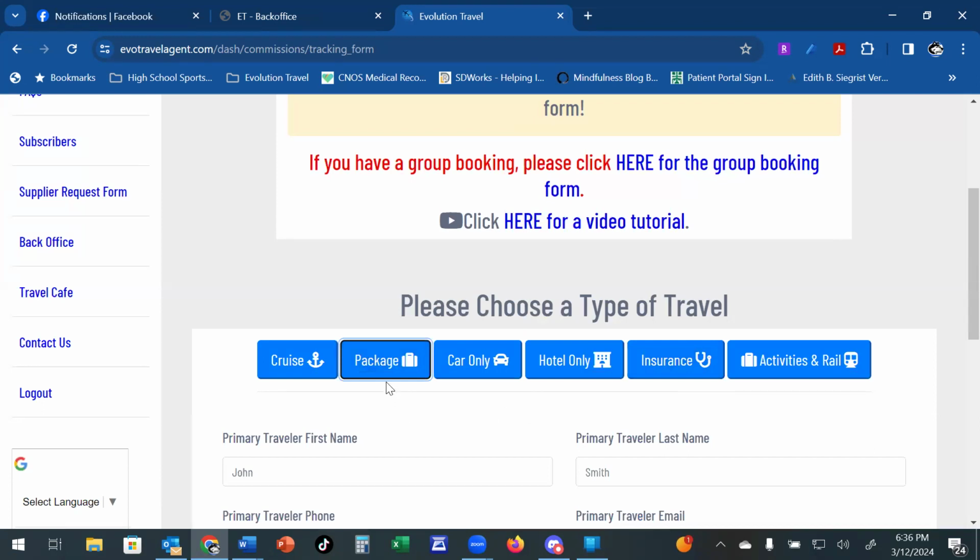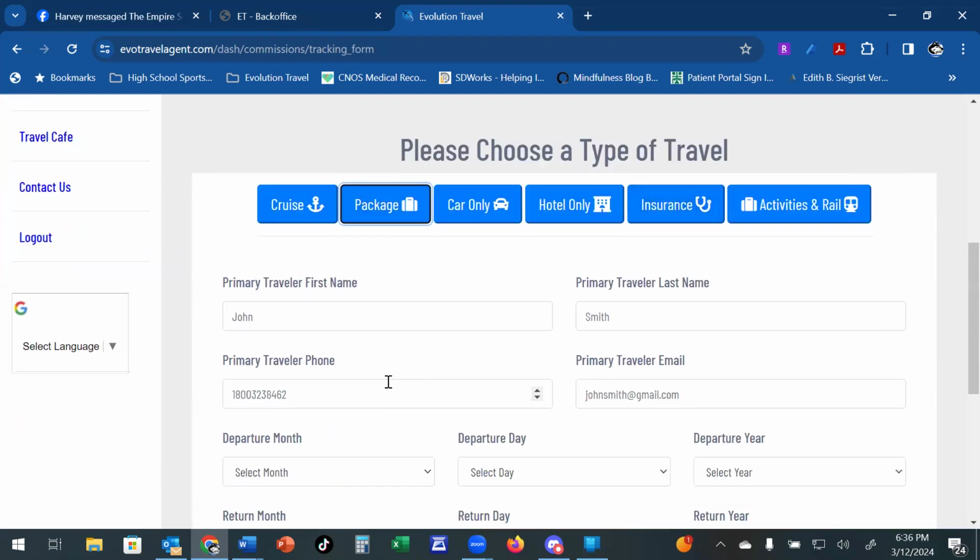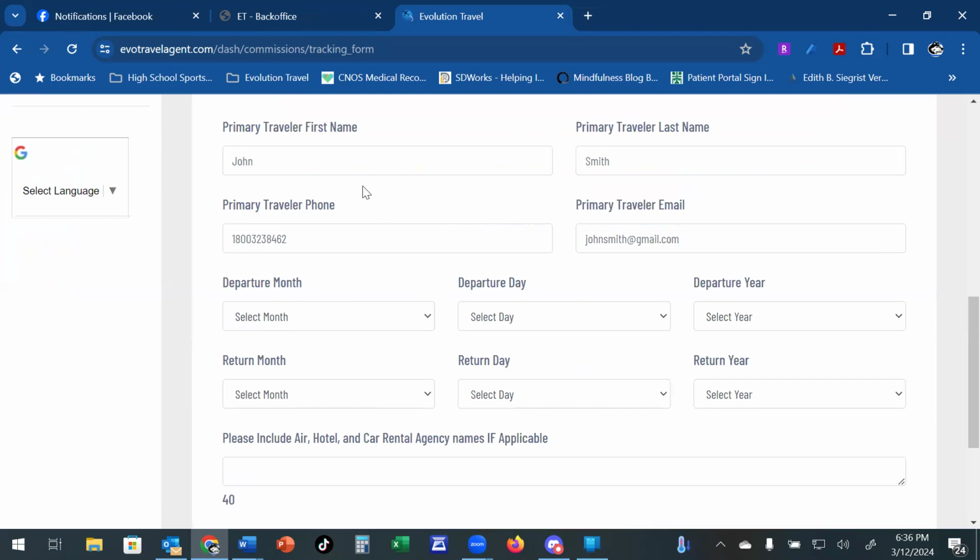So all you have to do is click on the type of travel. And then you put the primary traveler's first name, their last name, their phone number, their email address, their departure month, day, and year. You just click on the drop downs and select all of that.